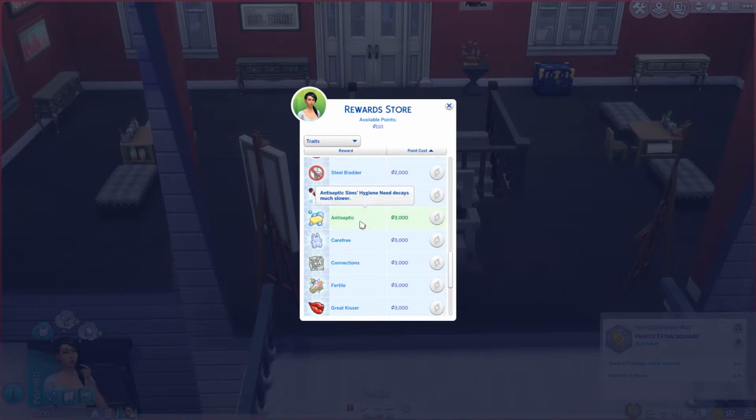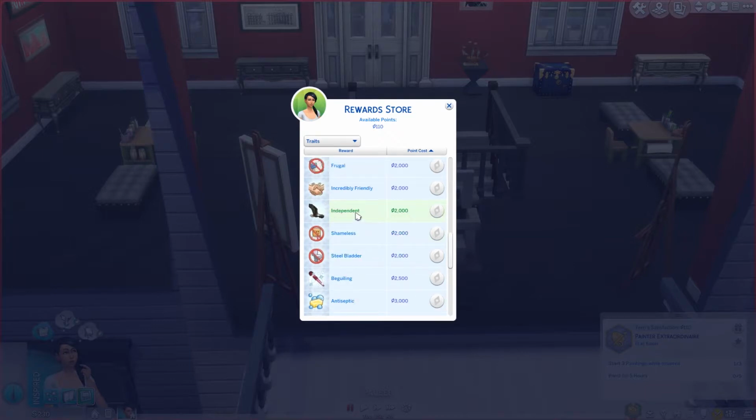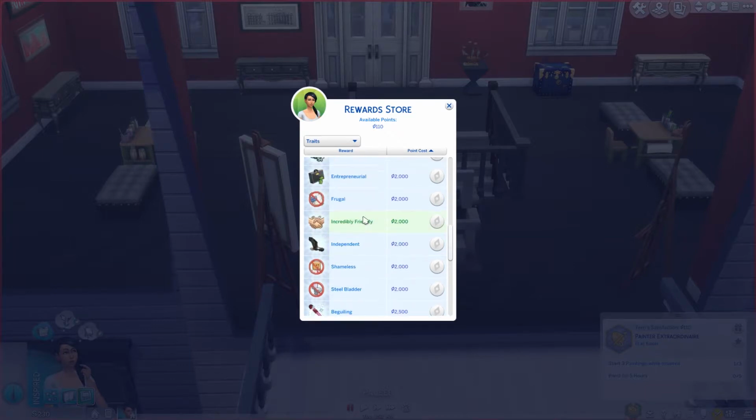Antiseptic, I'm not sure I really notice much, but I sometimes buy that if I've got oodles of points to spare. Independent, again, I'll get it if I've got lots of points. Frugal, the one that I get, I did miss it.